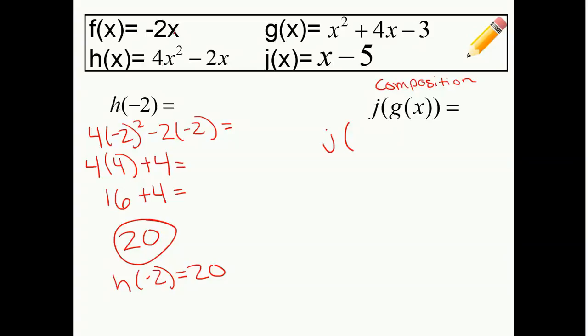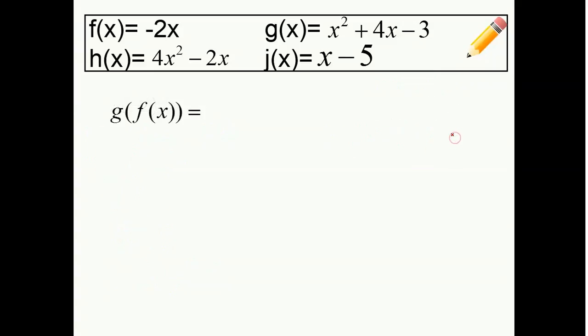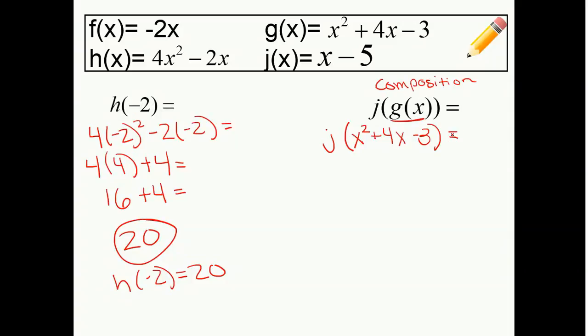So let's look. g of x is right here. So in my parentheses, where I originally had g of x, I'm actually going to write out what g of x originally was. So I know that g of x was x squared plus 4x minus 3. So into j, if there would have been a number there, kind of like negative 2 was over here, I plugged it in for an x, right? So I'm going to call it a substitution of x. And whenever I see an x, I need to put x squared plus 4x minus 3. That's technically what they're asking you to do.